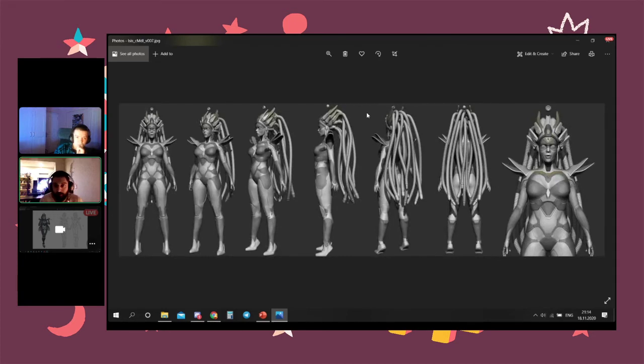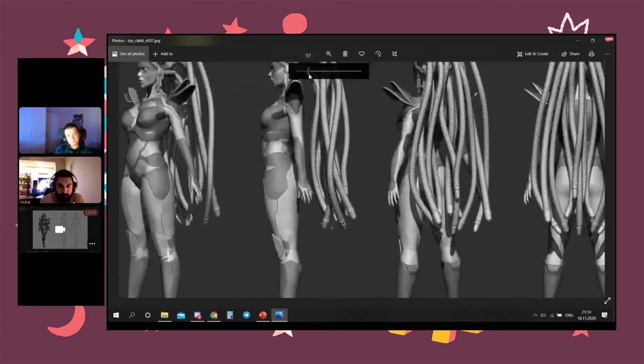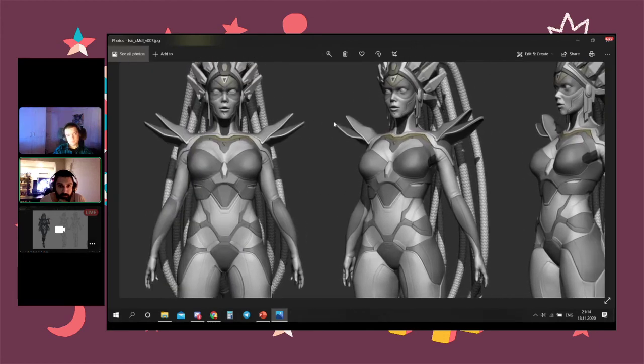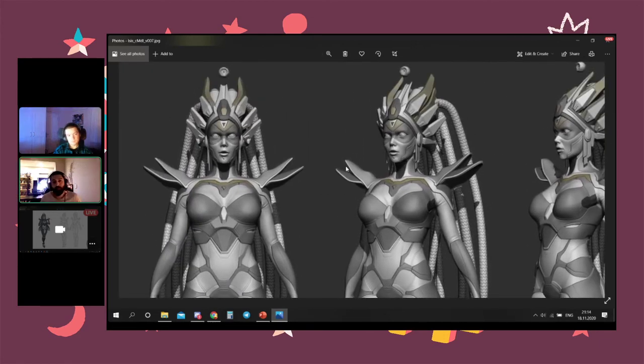This is another iteration. Of course, there are plenty of steps in between. I'm just showing you guys some steps. You see now her face is looking much more synthetic, because at the same time we wanted to make neo-humans look a bit different than humans.